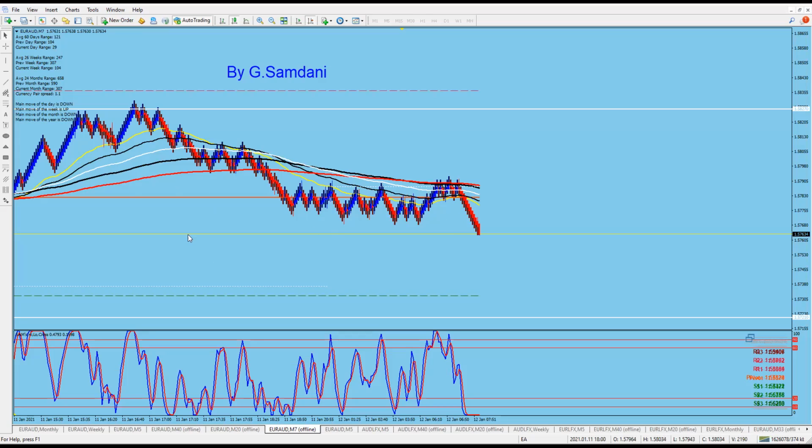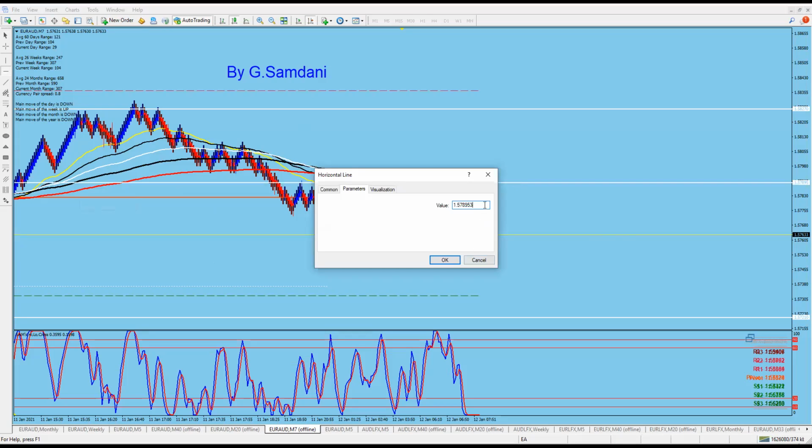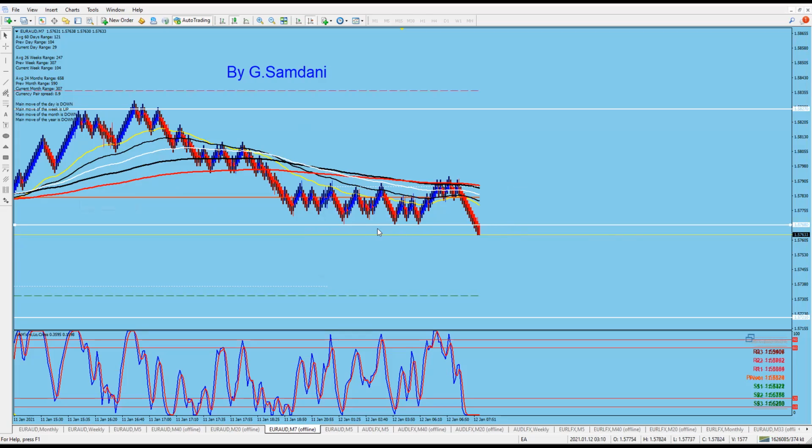Okay, I was watching on a 20-minute, but let me draw this 57.68. Where is it? 57.68 is right there, right? So this is the 57.68, and right there is a daily pivot. So I was expecting that it's probably going to drop, this shape is telling me that it's going to drop. So this was an entry. Well, the time is not for our entry, but this is how you follow and understand that this is what it is going to do.